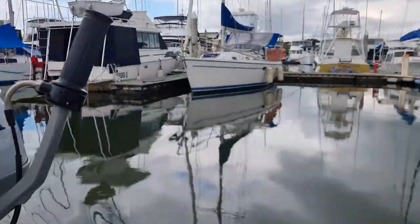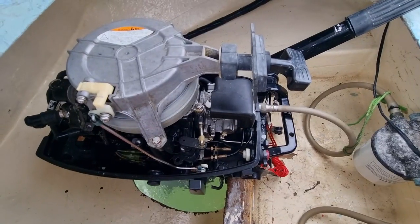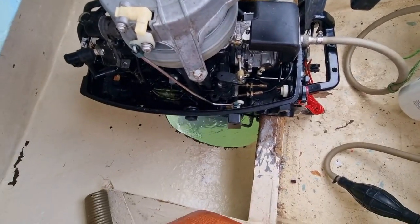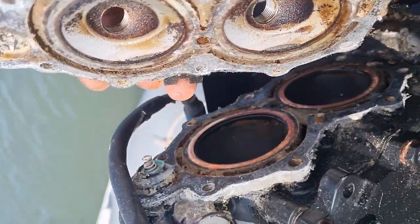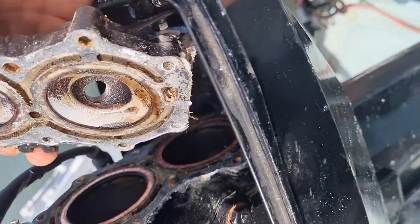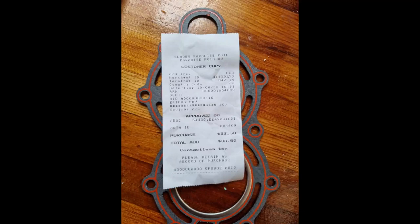After two weeks of sea trials, it was time — with my own humble little boat Skybird — to leave Hope Harbour Marina. But on the way out there was a problem. Getting ready for the voyage north, my old 13-year-old Mercury engine casing was leaking. I took the cylinder head off and found that the thermostat is bust. These old two-stroke engines do have a limited shelf life, so I got a new cylinder head gasket and we'll see how it goes.